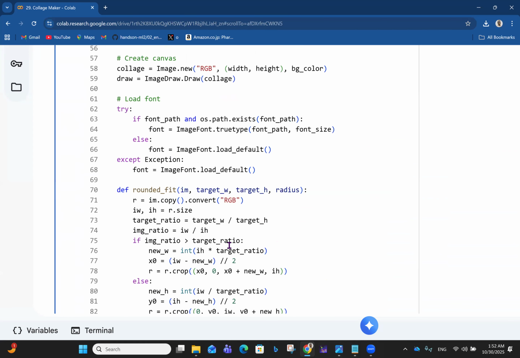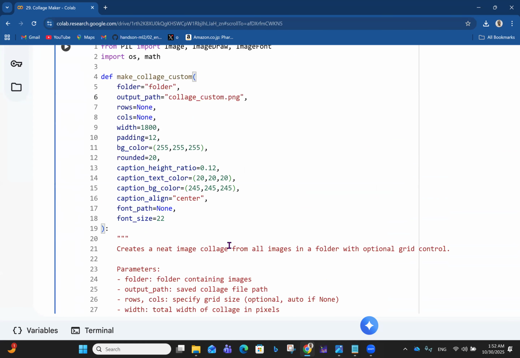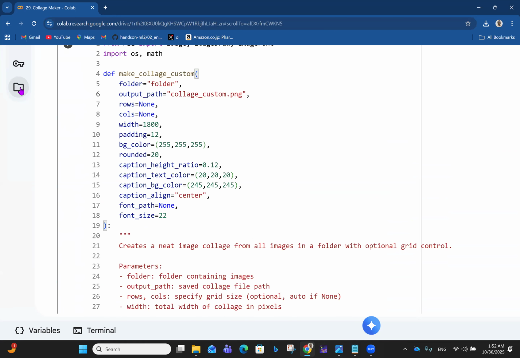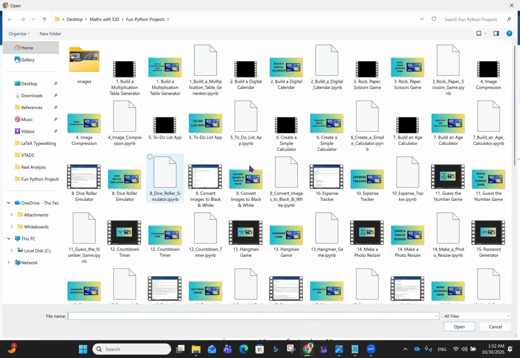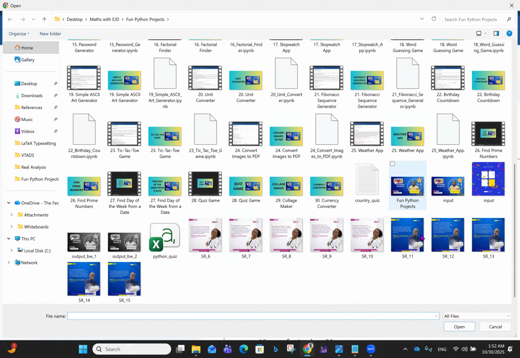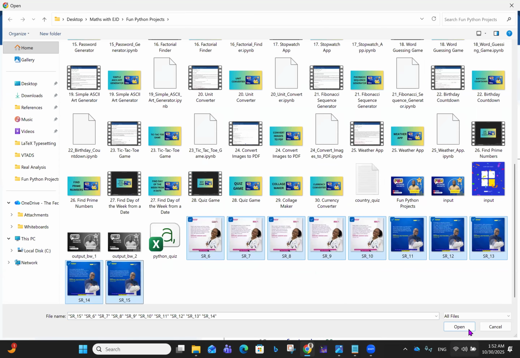Okay, so now let's bring up the images I want. I click this now, then I go to File, then Upload. I click on Uploads, then it takes me here. These documents are the things I want to work with, all these, like 10 of them, I think.